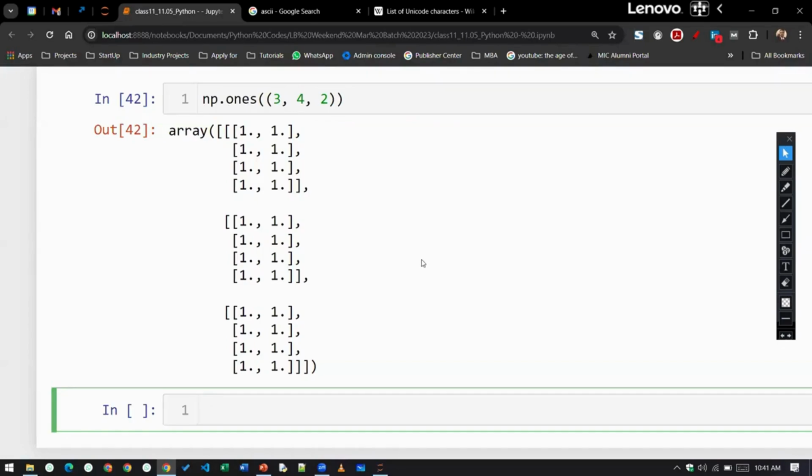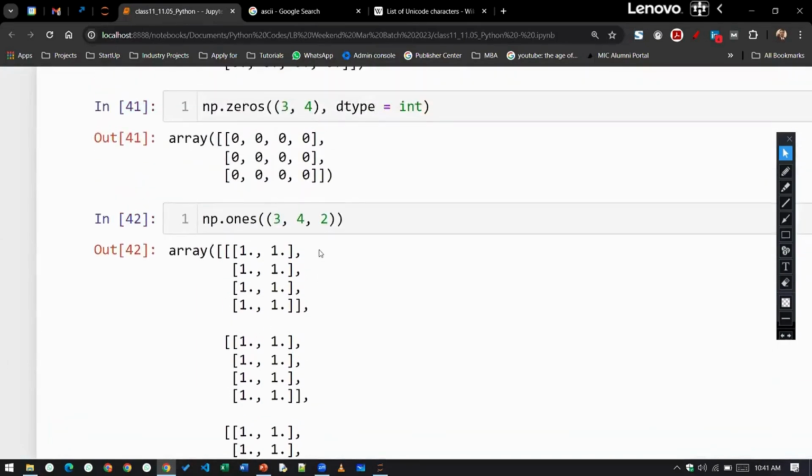What is used to create an array of 0? An example. See, 0 and 1 are basically binary values, no? So that is why we use zeros. If you want to do some processing, suppose I will explain one concept of image processing. You will understand why we need zeros. But one reason is that 0 and 1 is binary data. So if you want to do some processing on binary data, we use zeros for that.